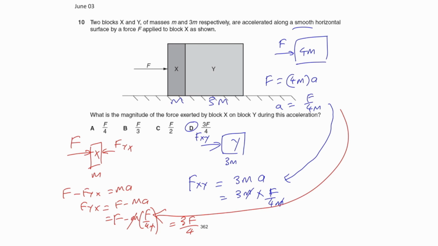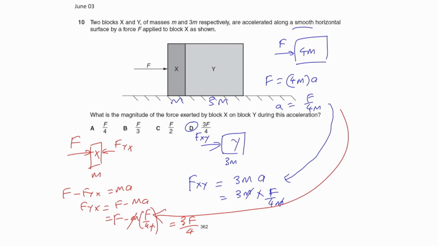The technique in solving this kind of question is first to take both objects together, combine into one. Now they did tell you the masses M and 3M. So I combine both of them into 4M. The force I'm applying is F. So using Newton's second law, net force equals MA.